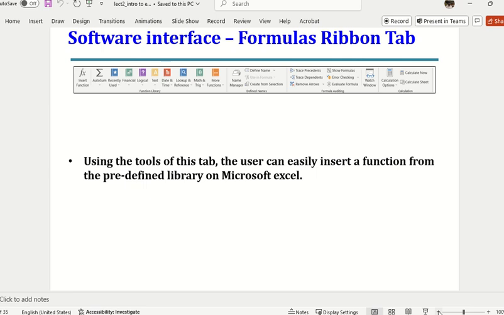These are built-in, they are already there in Excel. You don't have to do any programming for that. Okay, but later on we will see how we can do some sort of programming as well. So this tab is for people who don't know what formulas are already in Excel and they want to use it, or they are using Excel for the first time, and so on and so forth.